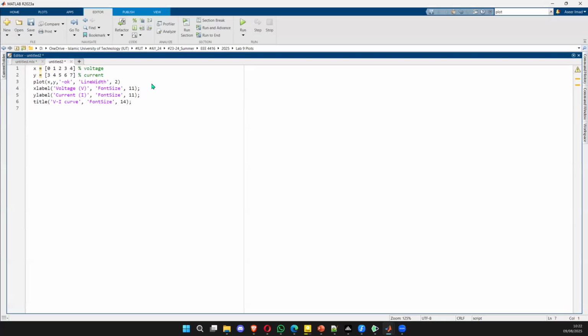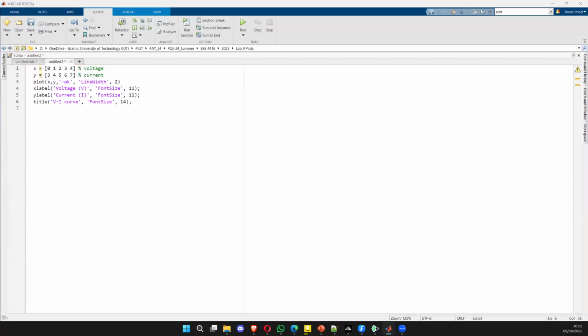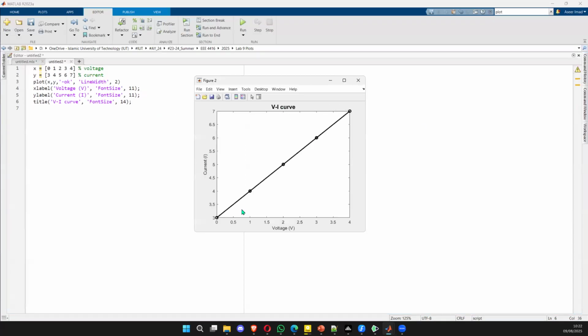Okay, then now if I just run it, you see this curve is created. That is the VI curve, current and voltage here. So now see it is a little bit. You can also change it by double clicking here. Okay, from the plot, instead of writing here, you can actually change it here. For example, if I want to give a space here, I can just simply change it from the plot, from this figure window. Okay. Now you see there are no legend here.